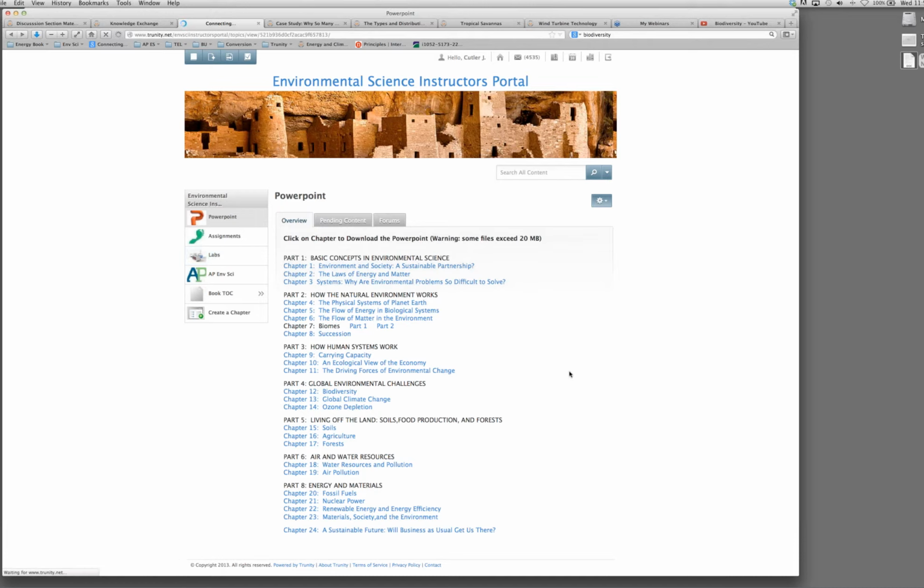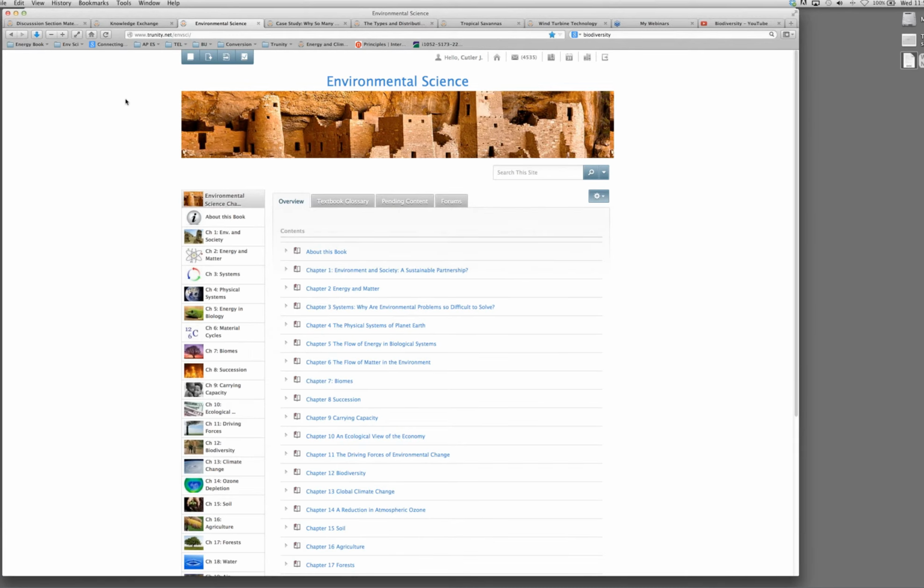So if I click on labs, it will load content, and we've uploaded examples for how, if you have a laboratory portion in your class, and lots of people do, there are lots of examples here for labs that people have used. So every section of the book is tagged to an environmental science topic, and you can directly navigate to that, so you can ensure that you're meeting all the needs for your AP Environmental Science class.